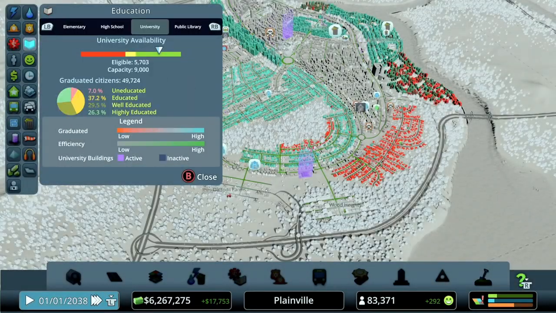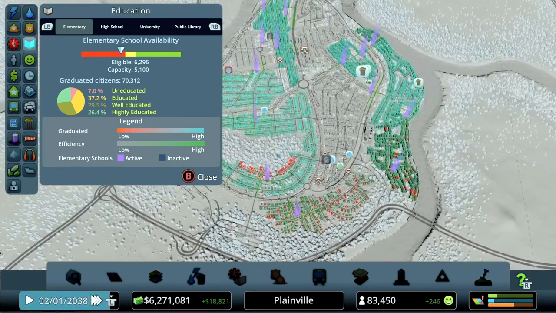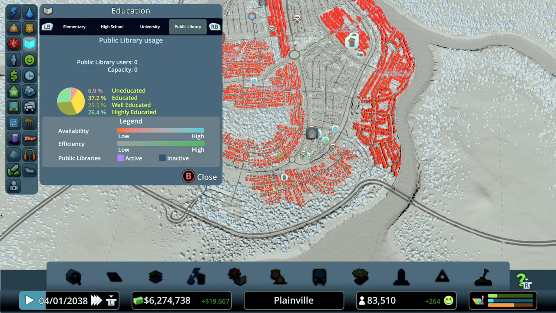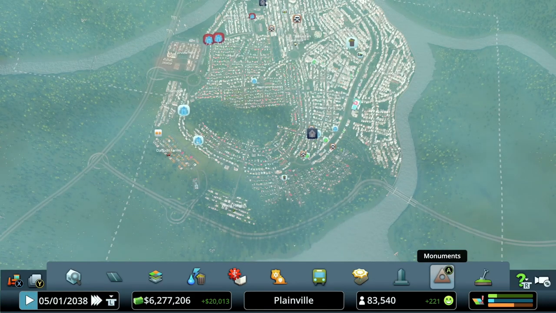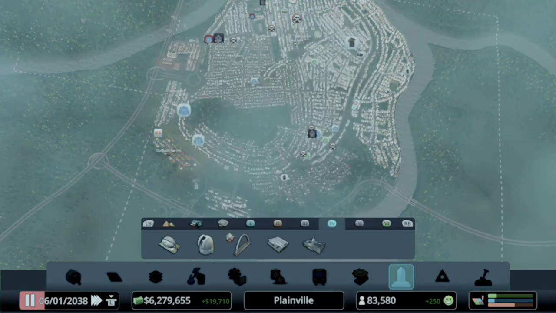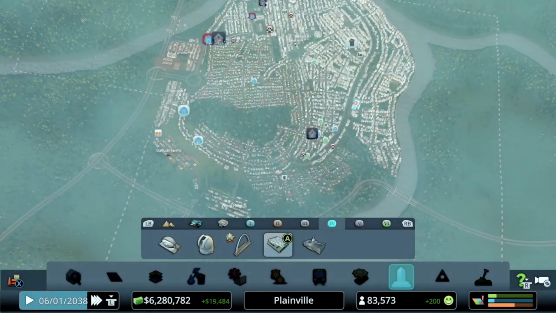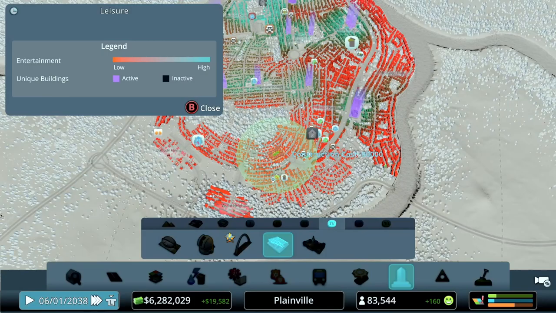Quick look at education views. These are my newest neighborhoods where people aren't fully educated. We're under capacity. Let's do the collider. Let's educate. So we did all the threes. What do we have to cram in? On what, 4, 5, and 6? This is a requirement for fusion. We did that one. Requirement for the collider. Grand library.